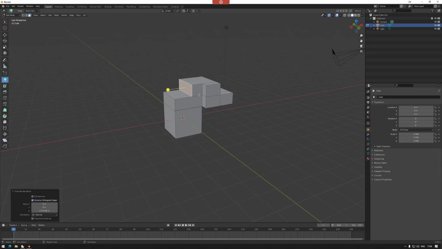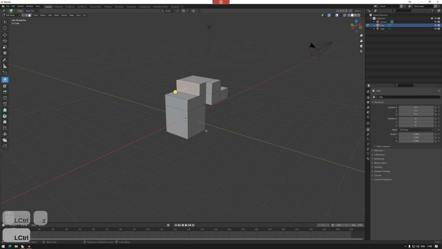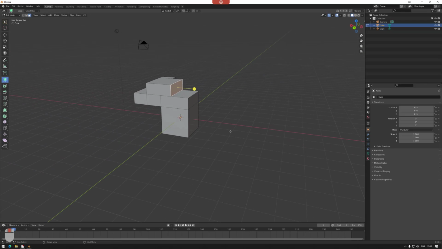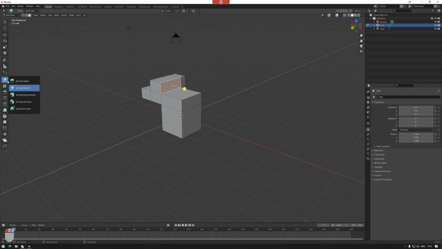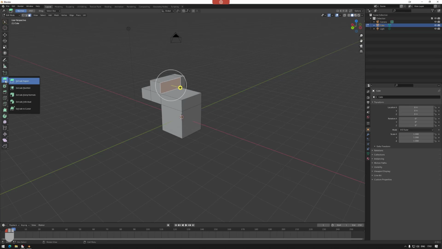And notice how this is actually connected on the bottom there. Whereas if you just use the standard, it's not connected. So the manifold one is very good for sort of faster, cleaner extrusions.